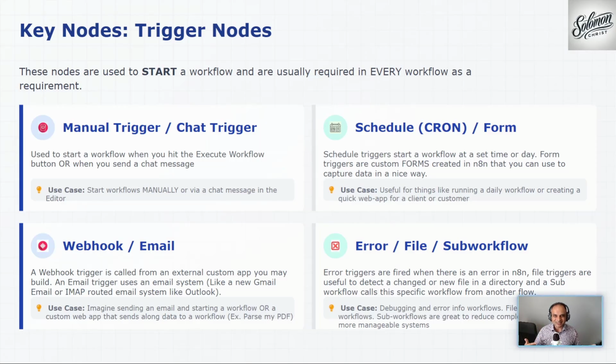Next, we've got the schedule node and the form node. For the form node, kind of like what we had with webhooks, a form is created, but the nice thing is you can actually have n8n create that form. Now, the challenge with that is, of course, if you're trying to build something that's like a white label, brandable type of website for your client, well, then you're probably building something custom, and that's where the webhooks come in. But if you don't need to, and if you're fine with your client knowing that it's n8n under the hood, that's fine, then you want to use the form node.